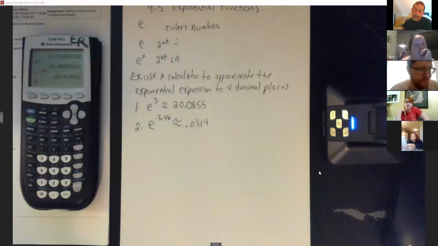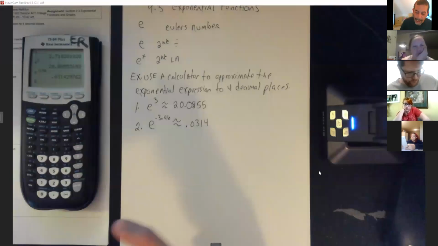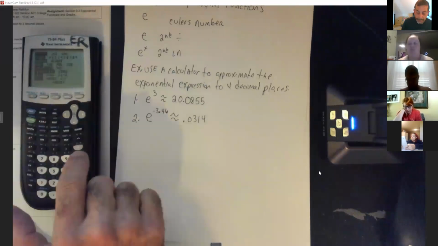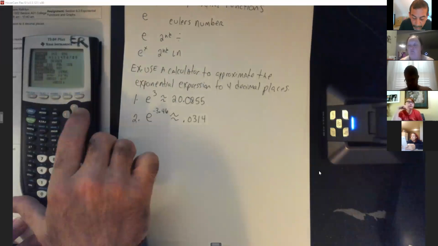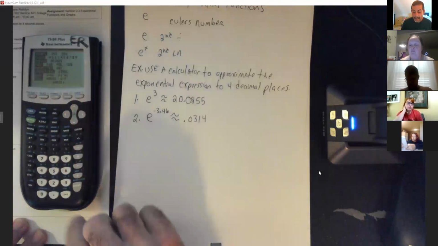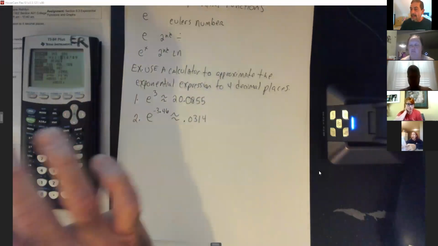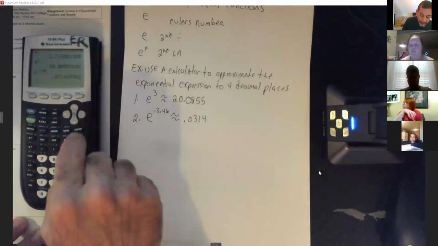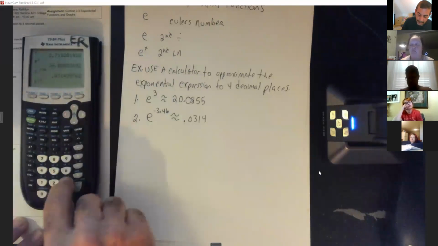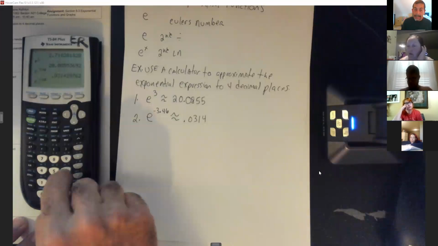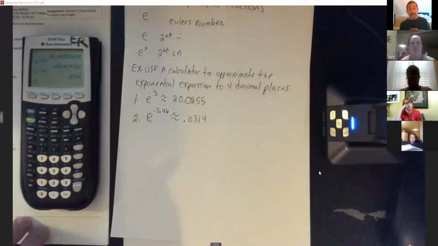Now, on problems like that, if you do have issues rounding stuff, you can hit that mode button on your calculator. And if you hit the mode button, go down to where it says float and go over to 4. So when I hit a 4 on that, that means now I'm going to round my stuff off to 4 decimal places. So now watch this when I put my E to the negative 3.46. When I put it in like that, the calculator will automatically just round it to 4 units.